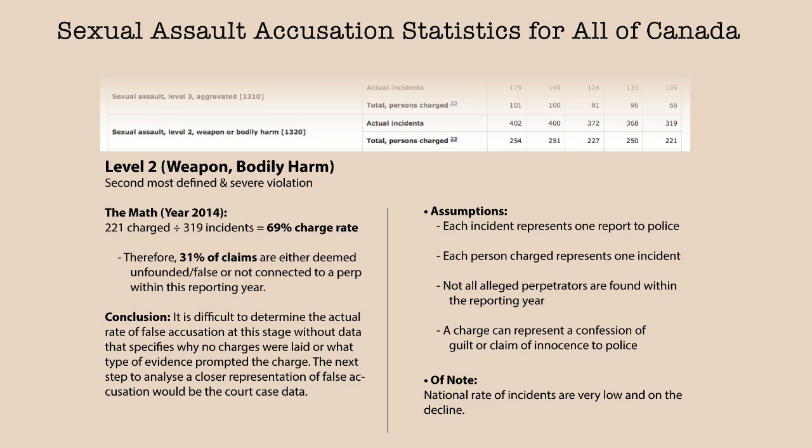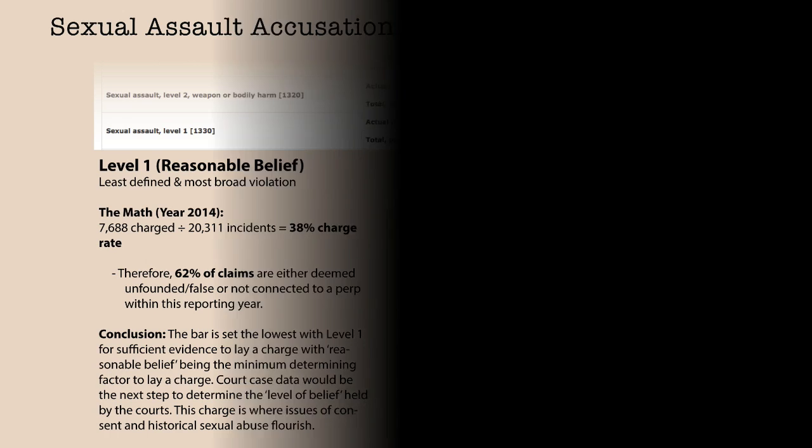They're not as low as level 3, but they are still very low. 319 alleged incidents across the nation is still a very low number for 1 year. Of course, it's not a good number. We would all love to see 0, but nonetheless, crimes happen, assaults happen, but it's good to see that it's still a very low number considering we have a population of about 35 million people.